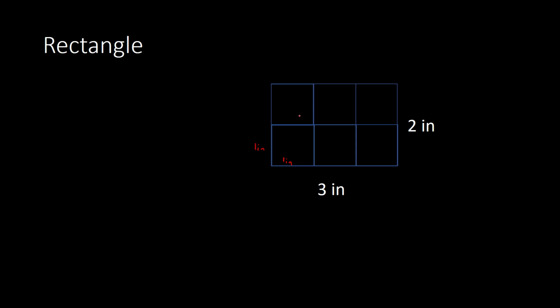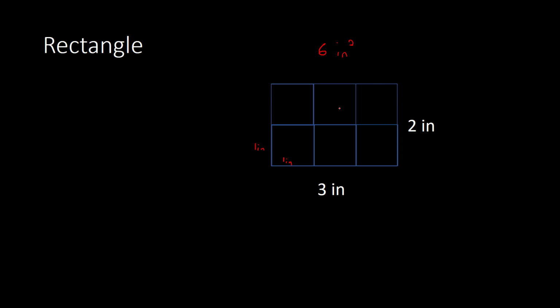So the way to think through area is if we were to fill up each shape, in this case the rectangle, with squares that are 1 by 1, whether it be inches or feet or whatever, it's 1 unit by 1 unit long. And then the question is how many of those squares will fill up the rectangle. And that would be your area. So notice there are 1, 2, 3, 4, 5, 6 squares. And so when we find the area, we would say that we have 6 square inches, or inches squared, same thing.